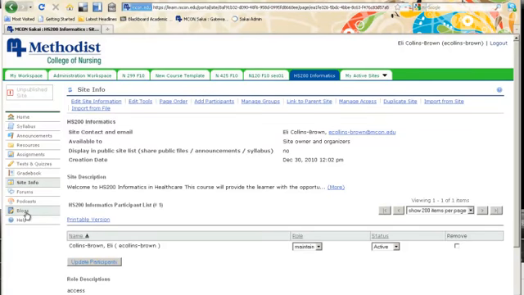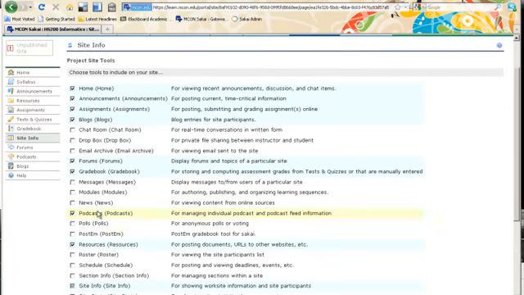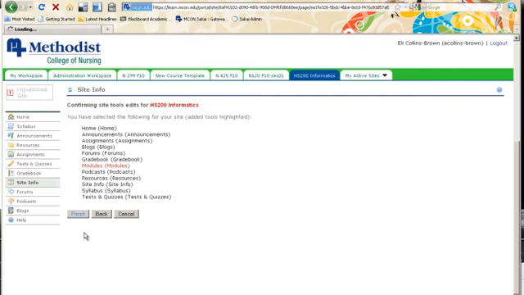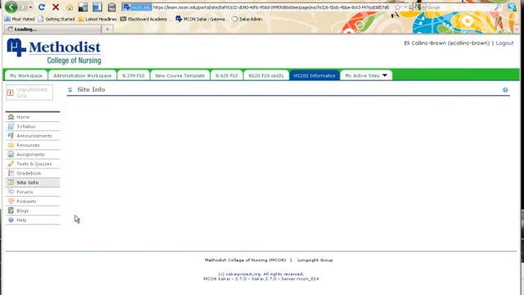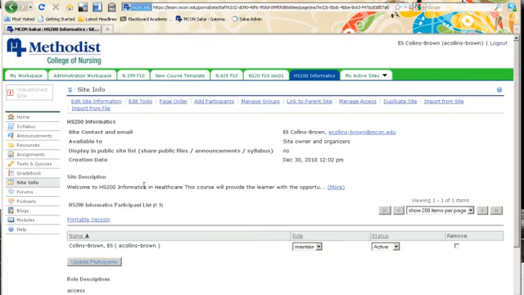It brings in your new options at the bottom, so you might want to reorder these options so that they're in the order that makes the most sense to your students. I'm going to go back and edit the tools so I can add in modules. So now I want to reorder these options in the left hand side, and I'm going to do that by clicking on page order.